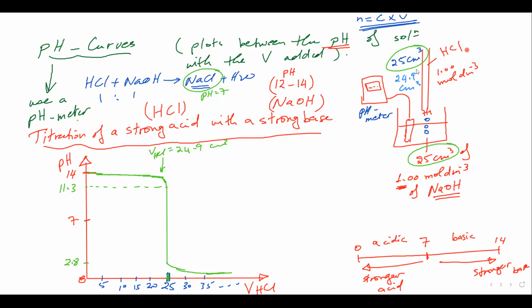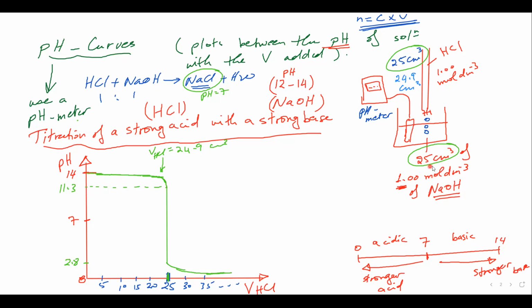But as we add more and more of the HCl to the sodium hydroxide, each 5 centimeter cube I'm adding, we also form sodium chloride, which is neutral, but the amount of sodium hydroxide, or the pH, will decrease a little. And that's because we said that as the volume increases, the concentration of sodium hydroxide will decrease, because the concentration depends on the volume.